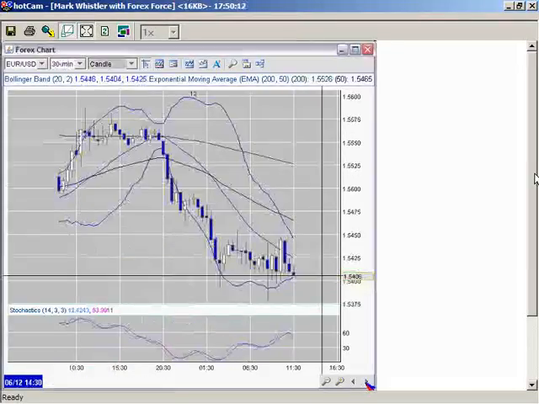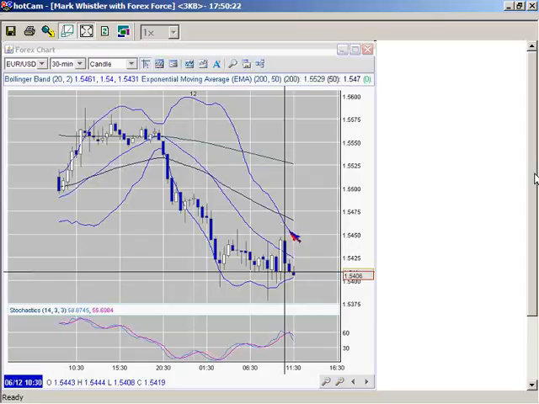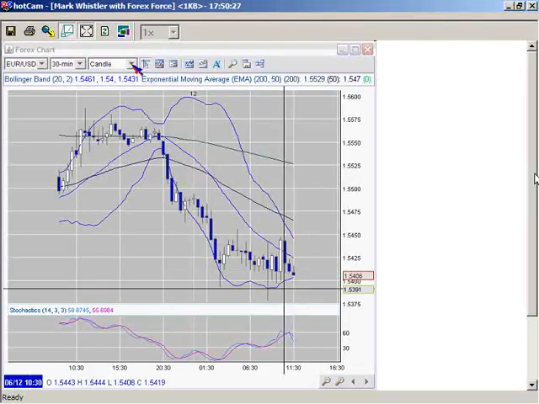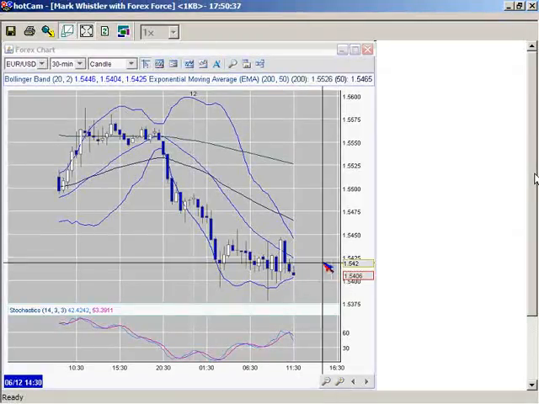Okay, if we look at the 30-minute chart, we can see that we're starting to see a period of consolidation within the present Bollinger Band. We also know exactly where that descending resistance line is, and where our greater support is here. As these Bollinger Bands start to consolidate, what this infers is that we're on the eve of a larger breakout move. The question is, is that breakout move going to be higher or lower?